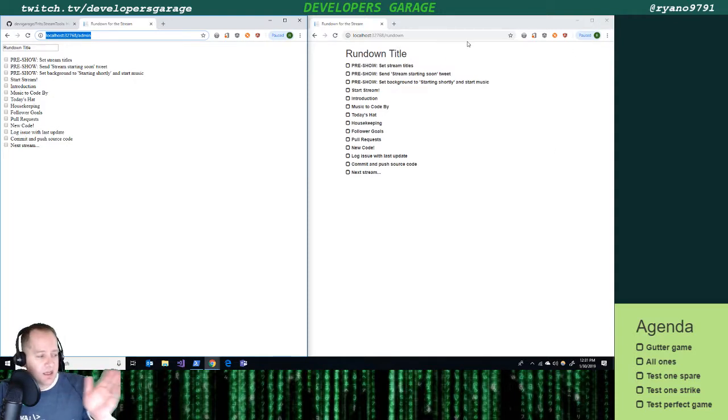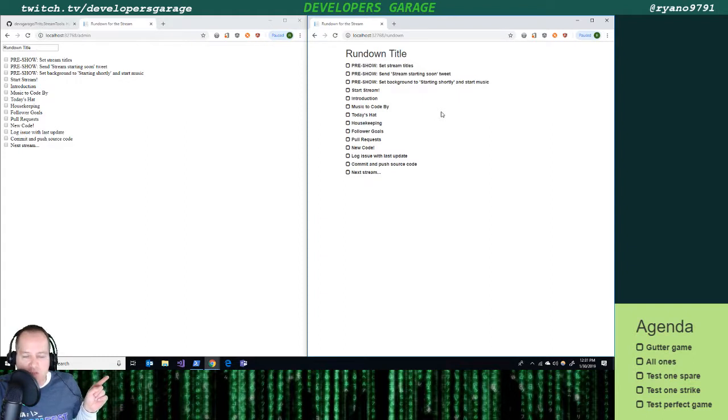So what we've got here, on the right side over there, you have the rundown tile. So the actual rundown page is what gets displayed down below here. It's just a website that we pull in and display down here. And the stuff on the left is the actual admin side. So that's how I can hit the click button here. And in just a few seconds, 5 seconds is what we have our delay set to, it's going to show up on the other side there. You can see it automatically checked it. So that allows me to check these, and you'd come into the stream and see kind of what we've done, where we're at, and where we're going.